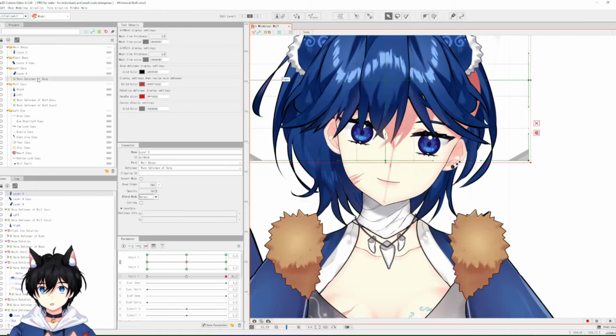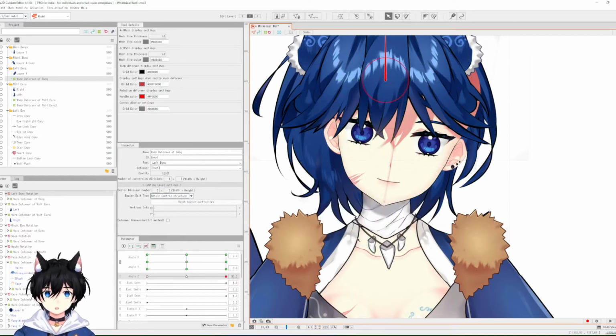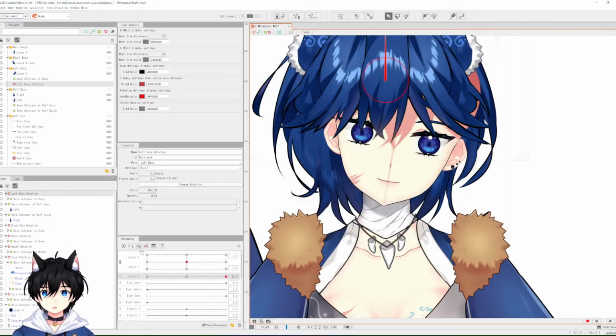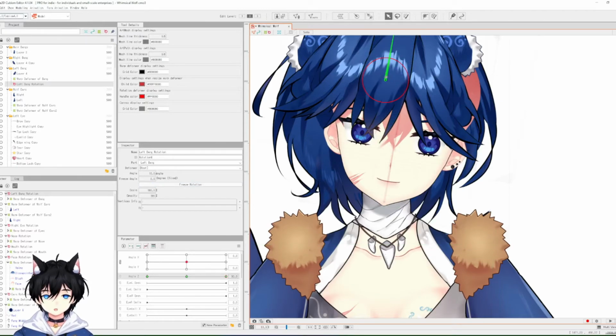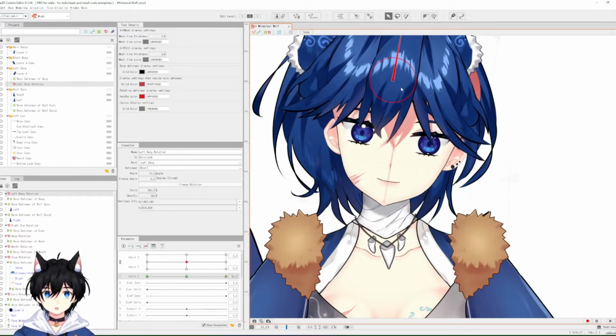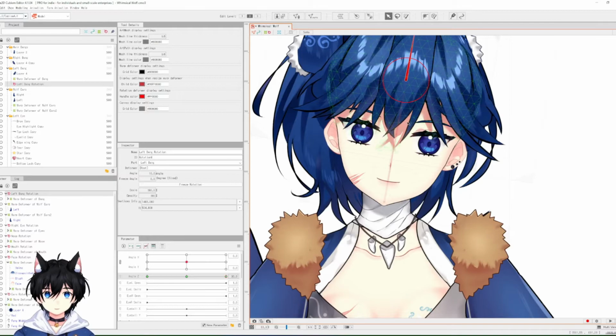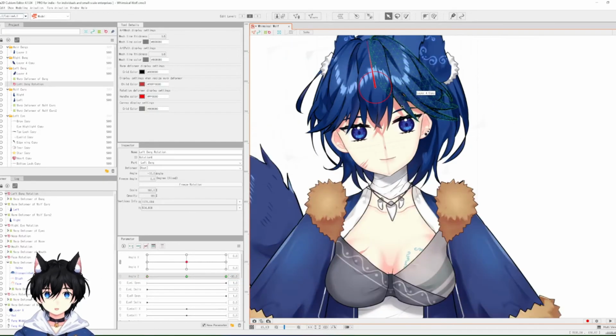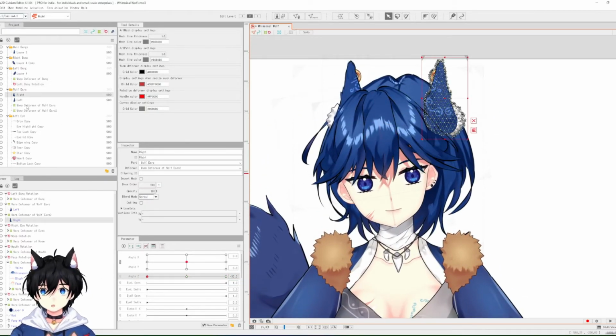Come here, do the same thing, warp deformer for the brow, rotation deformer. This, and they're already in the center, so it's okay. 10 degrees. Shift down. Try to match this line. Adjust the center, reflect motion. There you go. Last thing, the ears are very important.